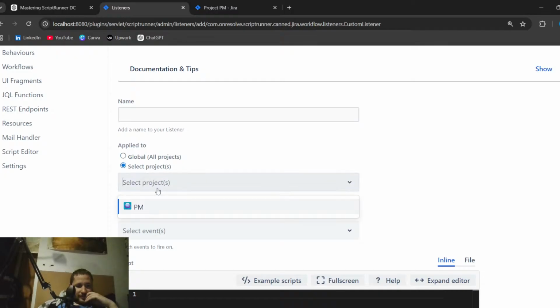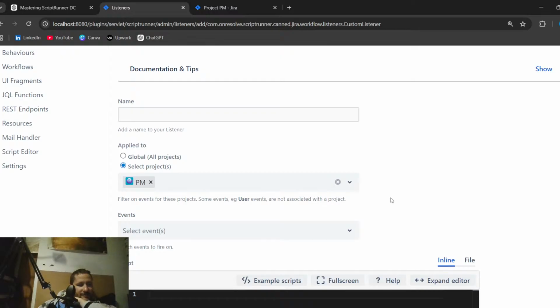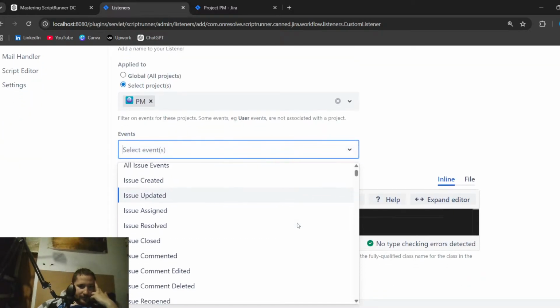So select this to be... Oh yeah, this is based on events, right? When the issue is created. At least what I've noticed.